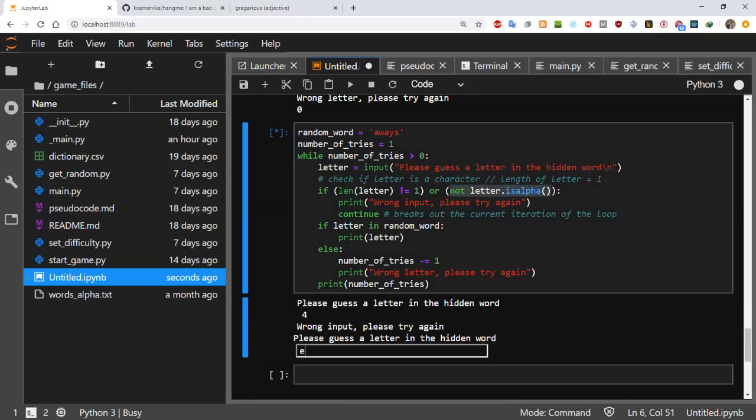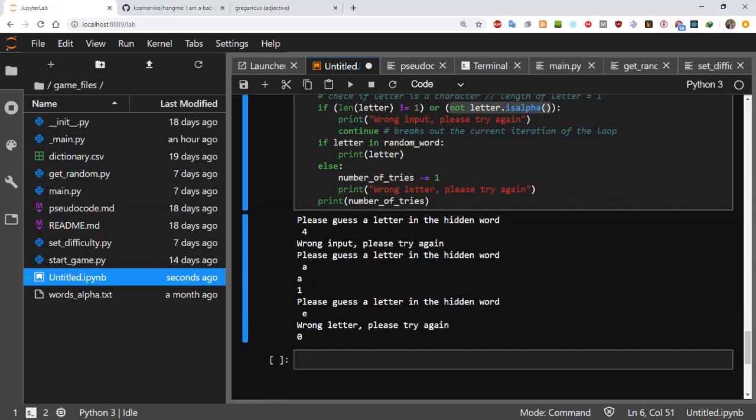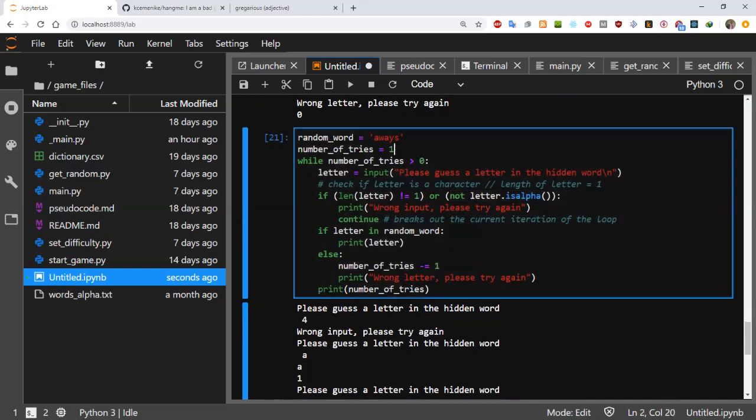If I enter a correct letter, let's say A, here it says, oh, you've done well. So when I enter a wrong letter, my game ends, right? Because I only have 1 try. So we've been able to capture 2 things. You can see how we are combining if statements together here. We are chaining the conditions.